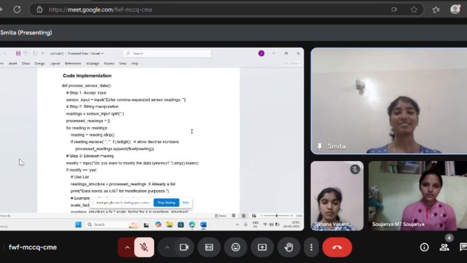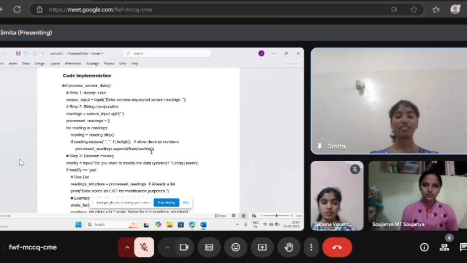processed_readings equals an empty list. For reading in readings: reading equals reading.strip. If reading.replace of a comma, and the result isdigit, processed_readings.append float of reading. The string is split into individual readings using comma as the delimiter.